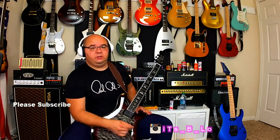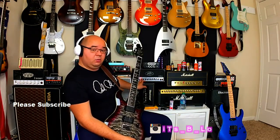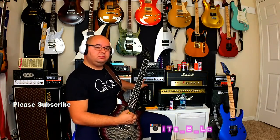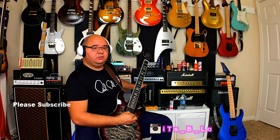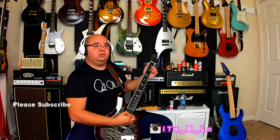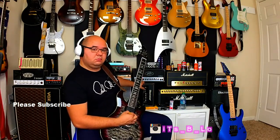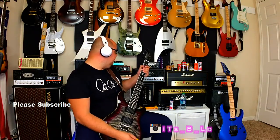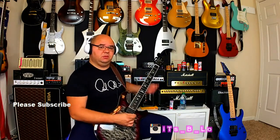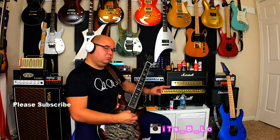So a little bit about the red channel here. I have the gain at 1, not 1 o'clock, as in level 1. Here's the gain at 0, nothing, about half, and there's level 1. Now I moved it up to about 1.5, almost 2, and it starts to blossom in the low end. 3.